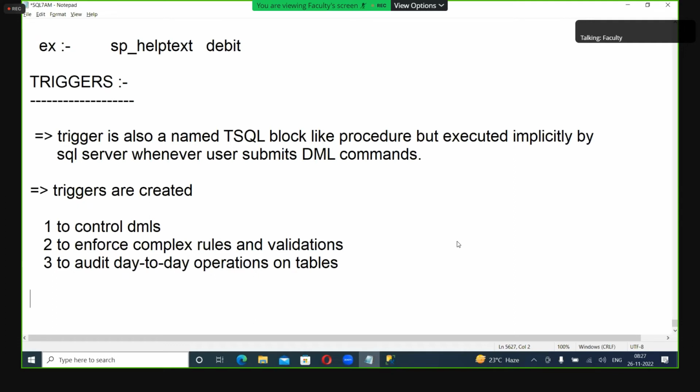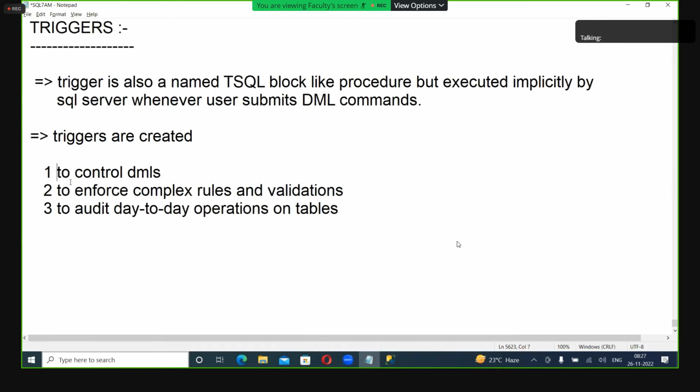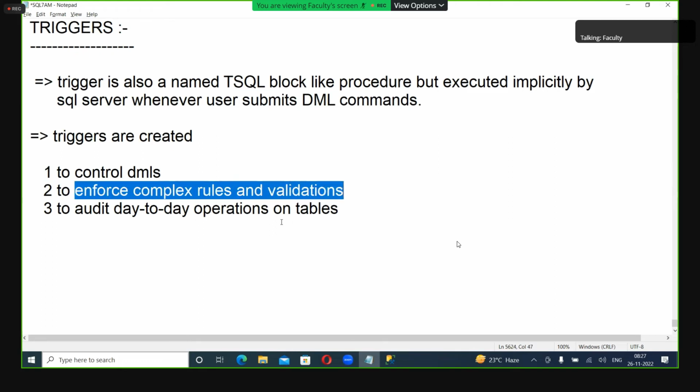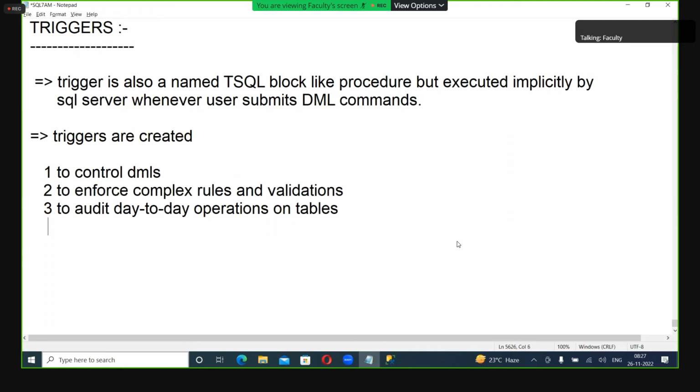So these are the main purposes of creating triggers: to control the DMLs, to enforce complex rules and validations, to audit day-to-day operations. There are two more, but we don't need triggers for them because new features were introduced. One is to manage replicas. Replicas means duplicate copies.